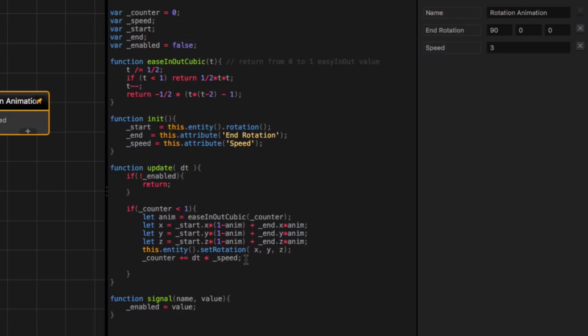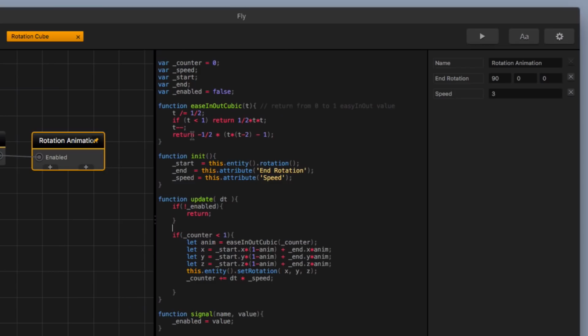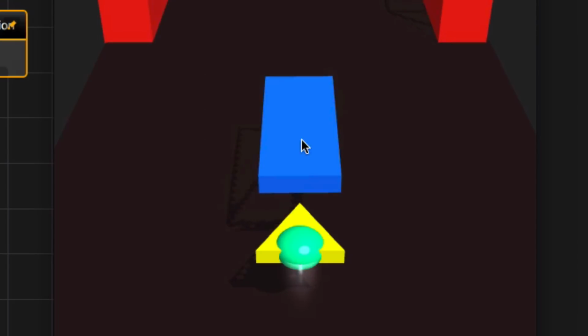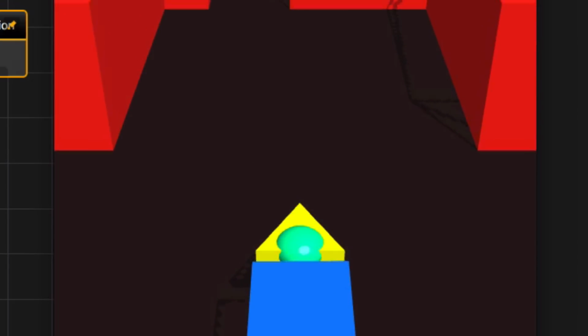This is basically the breakdown for the code here, for the logic, and it's very, very simple to edit this logic around if you like. So again, let's check out the ease in and out. This is a nice curve. It's a much smoother animation. Let's take a look at what it looks like without this ease in and out cubic animation. Okay, so one last time, let's take a look at what it looks like with it. So you can see here, a nice smooth animation.